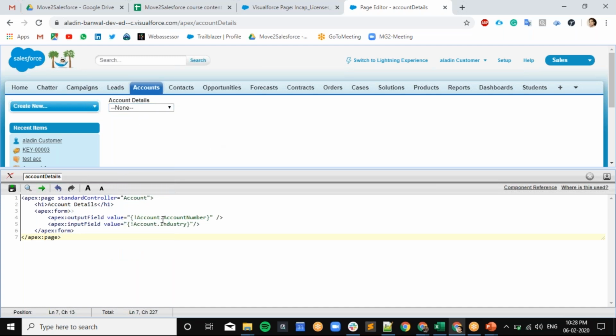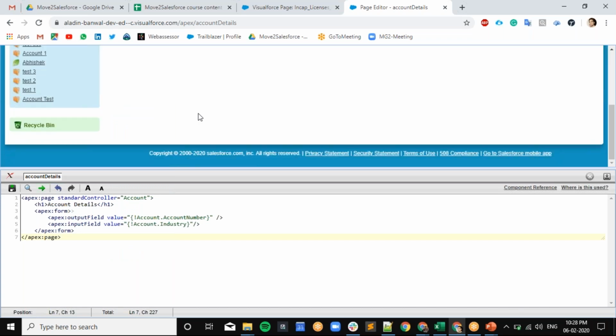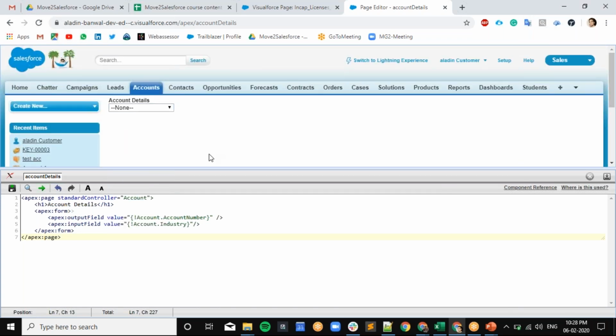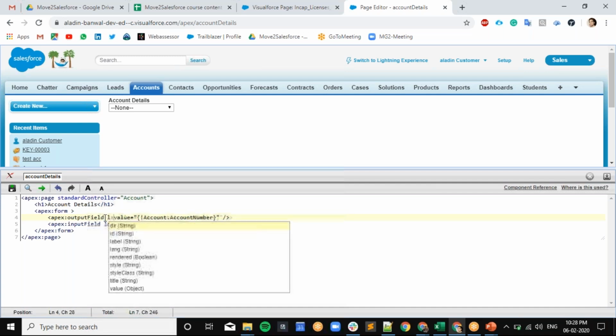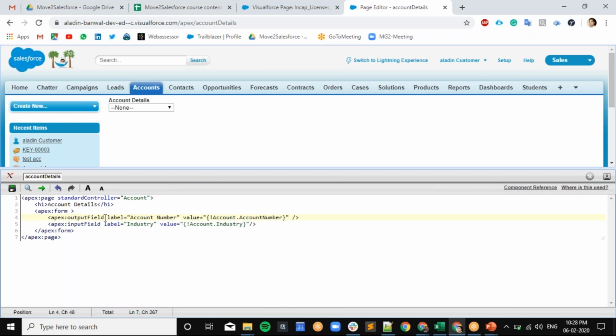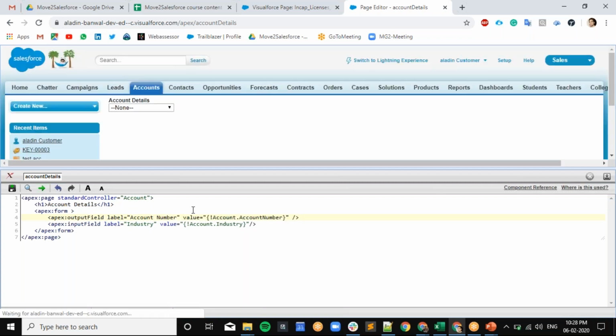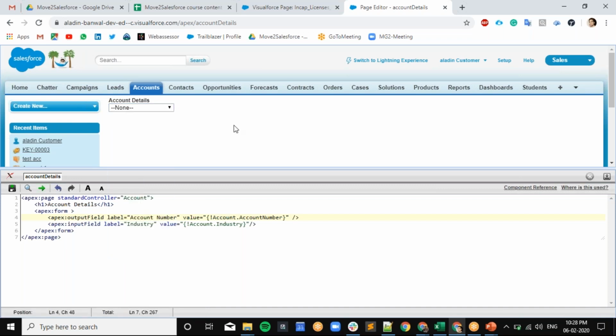Account number, where it is having this account number. I can use the label as industry, and for this label as account number. Let me save it.